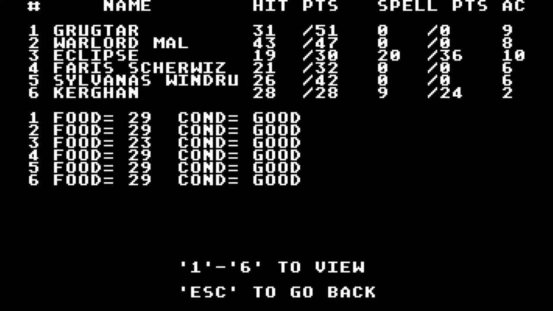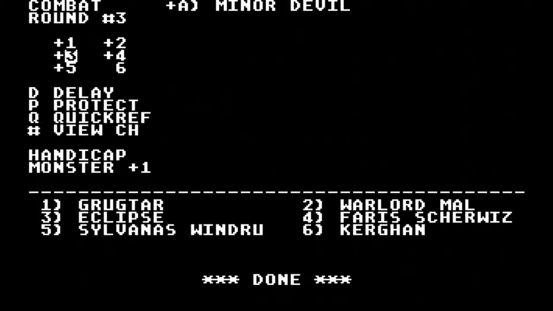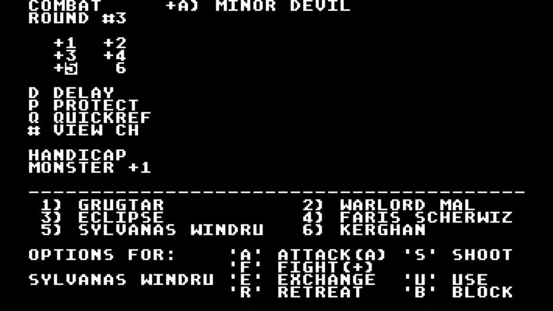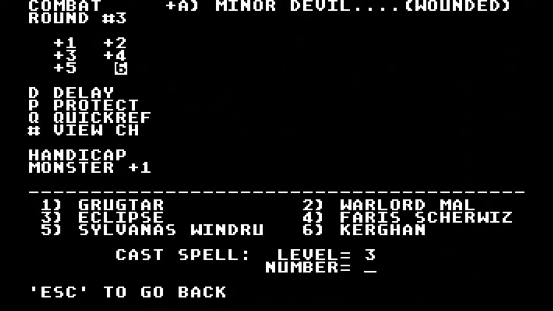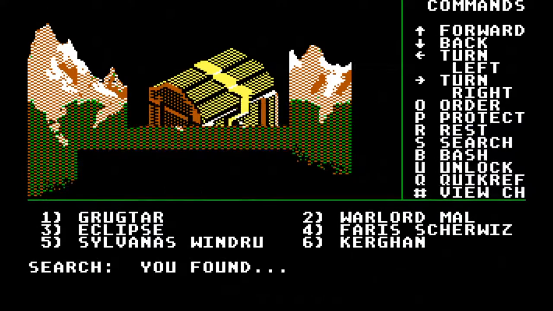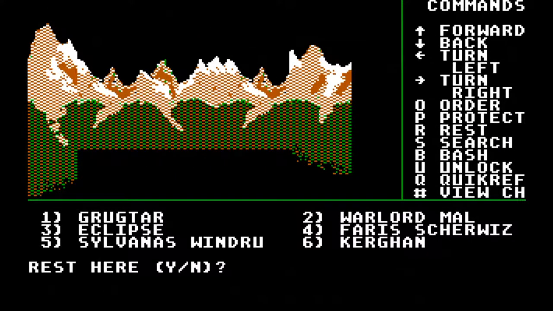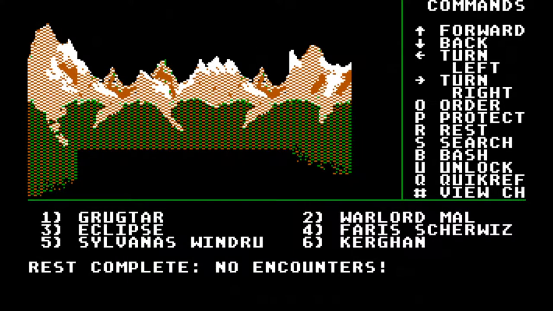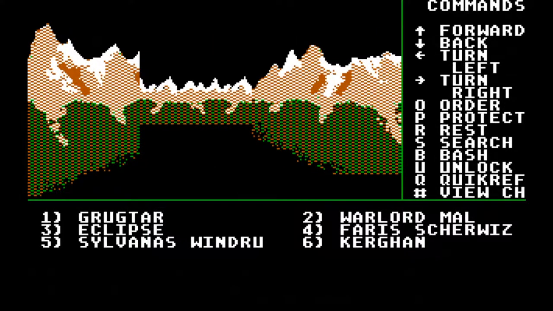Alright, so I'm going to go ahead and cast... Yeah, I'm going to heal up Grugtar. He's hurting a little bit. Okay, Sylvanas. And Kurgan, go ahead and cast whatever you want to cast, because we're going to rest up after searching. So, all right. A Belladonna, cool. So we actually have a Belladonna from before, but I haven't figured out what it's used for yet, kind of like the silence charm.